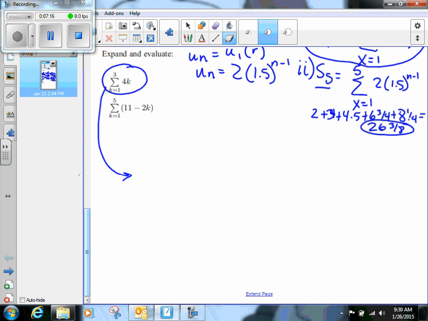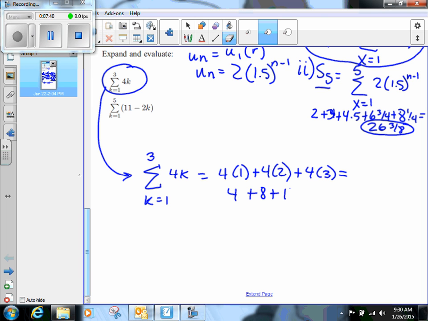So notice they used some different variables here. So they said k equals 1. The 3 represents I'm going up to the third term, and the rule is that I'm going to multiply 4 to the term. So in this first one, what this stands for when it says to expand is 4 times 1 plus 4 times 2 plus 4 times 3, which is 4 plus 8 plus 12, or 24. So again, this tells me when to start, so the first term. This tells me the rule that I'm going to do each time, and this tells me to go up to the third one.